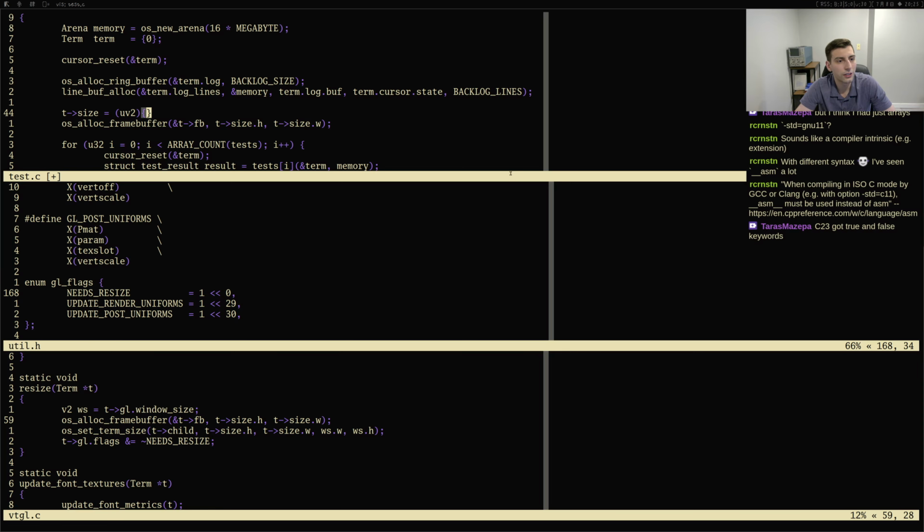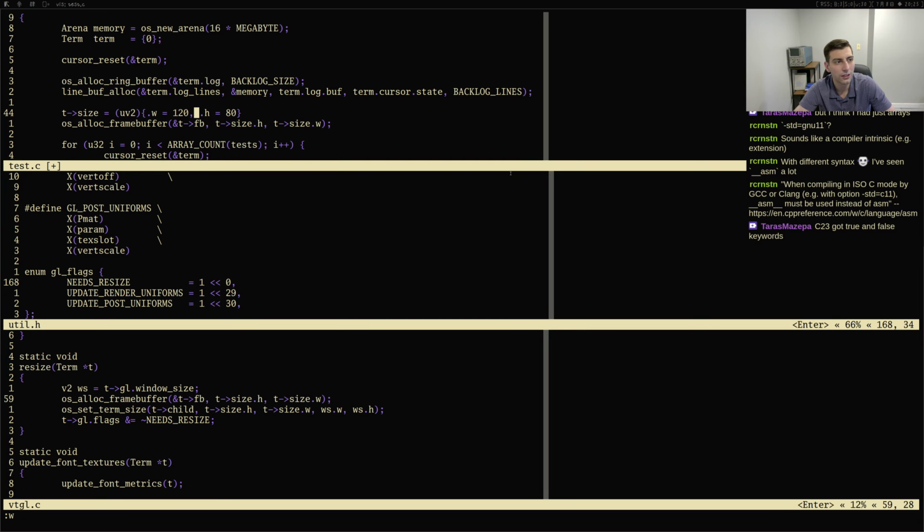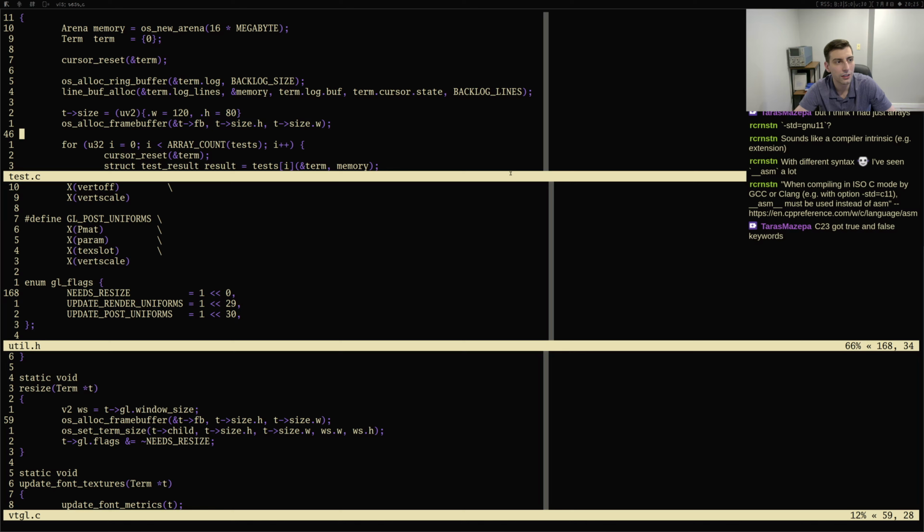Okay, so dot width is going to be equal to, I guess it was like 120 by 80. I don't know. For some reason that feels wrong to me. That sounds wrong. Oh, yeah, it is wrong. It's 80 by 24. That's the standard terminal size. 80 by 24.